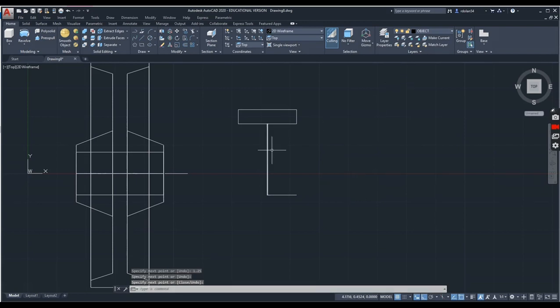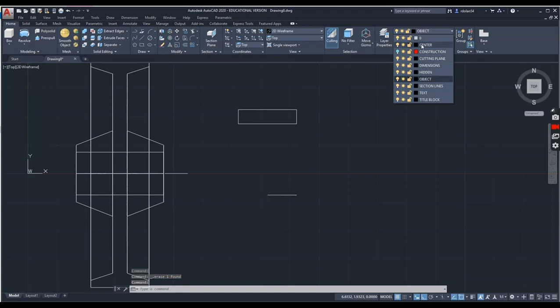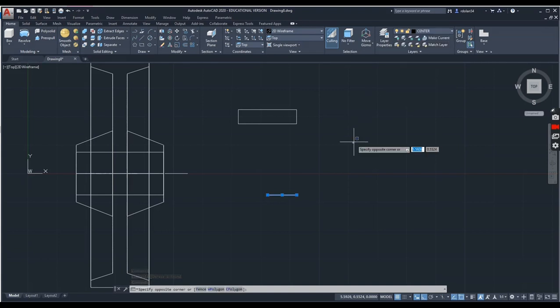I'm then going to delete this line that we used, and I'm going to take this one and change it into a center line.